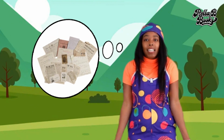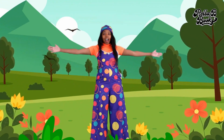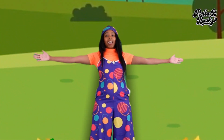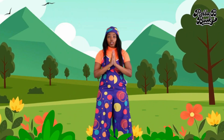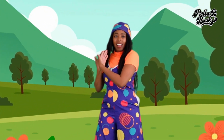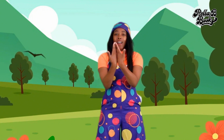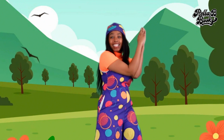Let's see how flat we can get. If I was gonna get flat, I would spread myself out. How flat can you get, huh? Spread yourself out, try to be straight and flat. That was so great. What about, can you put your hands together? Can you put your hands together flat like this? Or maybe can they touch back to back and be flat? I know I can't, my fingers are still a little bit far apart.